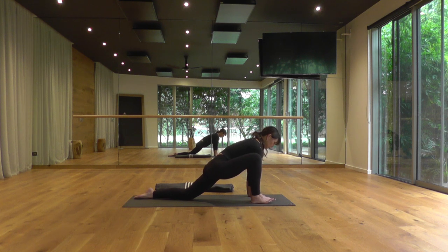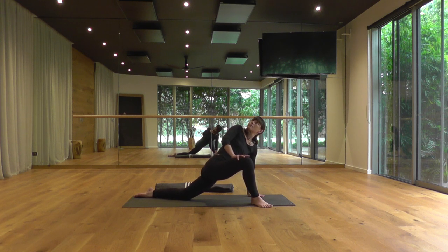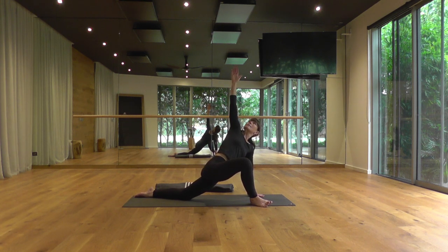Keep your left hand down there. Take your right hand to the inside of your right knee. Turn your right toes out. And you can lean out onto the outer edge of your right foot. And option to take your right hand to the ceiling. Just gently revolve and open through your torso.